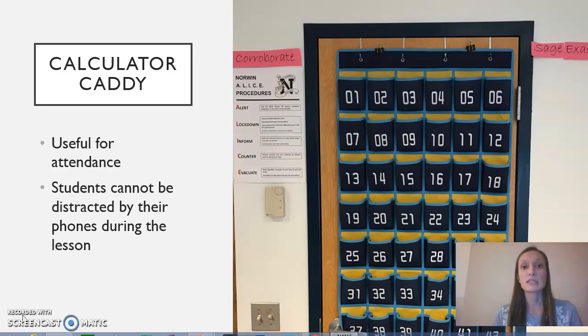I think this is a great idea because it prevents students from being on their cell phones during the lesson so they cannot be distracted. And if they refuse to place their cell phone in their caddy number, it will be marked as an absence. And so therefore I think it is a great resource because their phones will be placed somewhere else and it will be used as an attendance strategy.